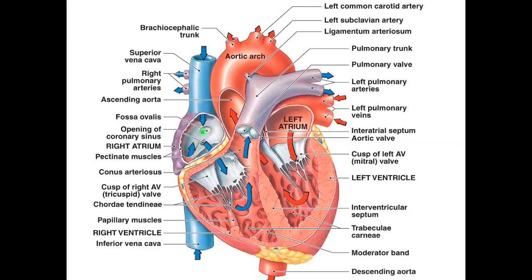Another thing, look right above it, fossa ovalis. So this is an indentation, right? This used to be called the foramen ovale. Foramen ovale is what we call the fetal shunt that bypasses the ventricles. So it goes from one atrium to another atrium, right? Because you don't need the blood going to the right ventricle, and you don't need blood going to the lungs, right? Because you're getting oxygen from mom's part of the placenta, or from mom's blood. So when the baby is born, this shunt technically closes and becomes a fossa ovalis, so depression.